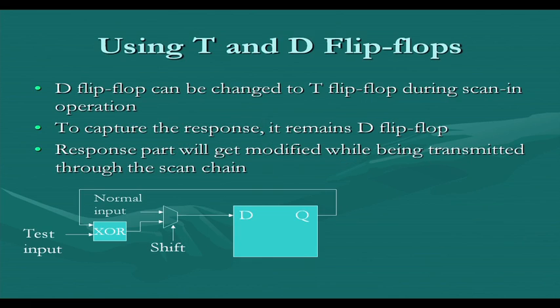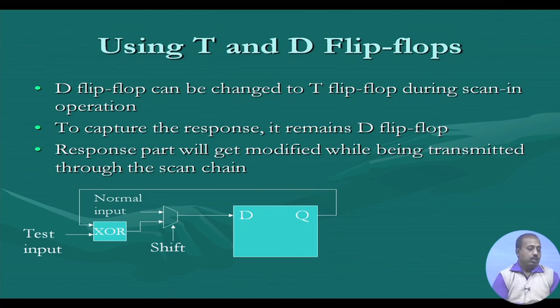Another possibility is by using a mix of flip flops. So, D type and T type flip flops. In fact, traditionally we are using D flip flop for this scan chain formation, but we know that there are many other types of flip flop and T flip flop is one such thing. So, for normal operation of the circuit, the structure is modified like this.